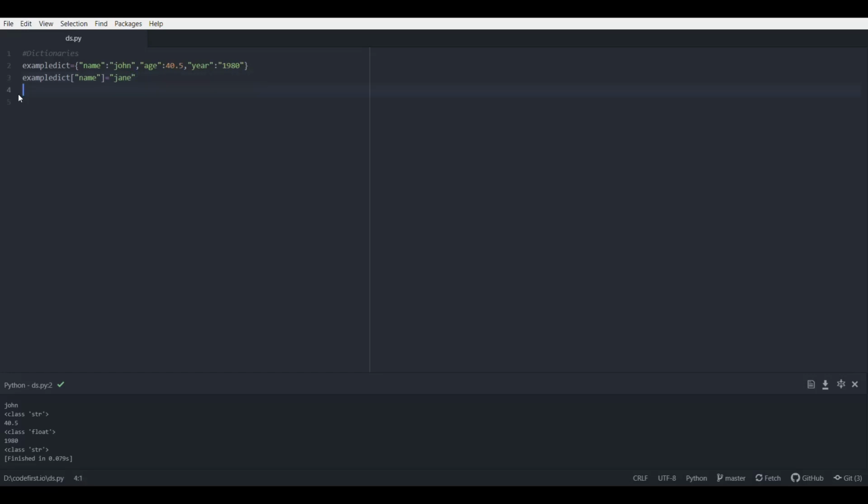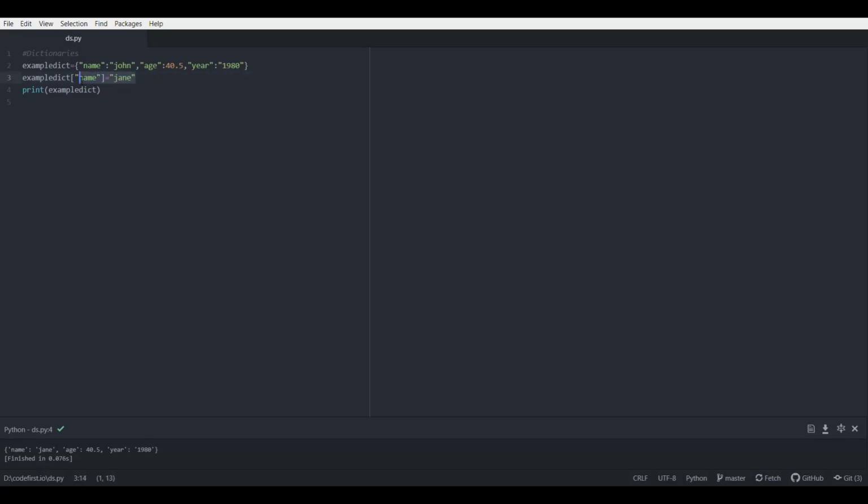So I changed it, and now if I print the dict, example dict, and run it, the dict looks like this. The name is now Jane, the age is 40.5 still, and the year is 1980. So what I did here is that I used this not only to extract information, it's also to change information, to assign a value to a key.